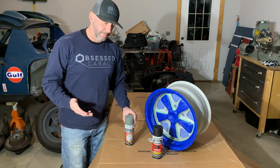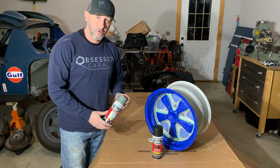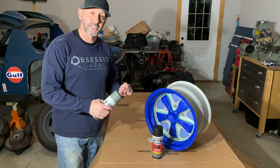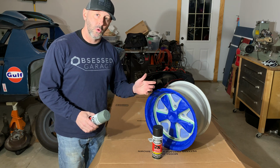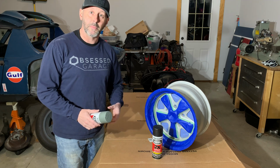All right, we're all set up to paint. First, I'm going to put some of this self-etching primer on here. Just going to throw one coat on just to get some good coverage. Since it's aluminum, you need something that's self-etching so it bites into the aluminum. Otherwise, it'll just flake right off. Aluminum's smooth and it's resistant to a lot of paints.